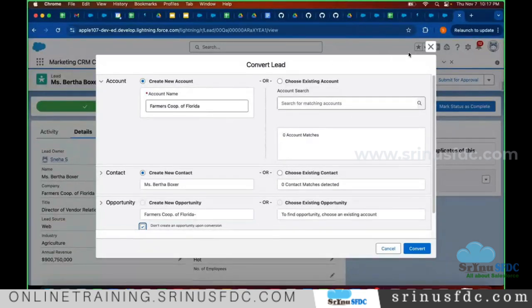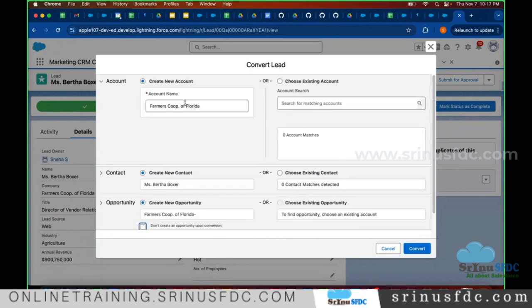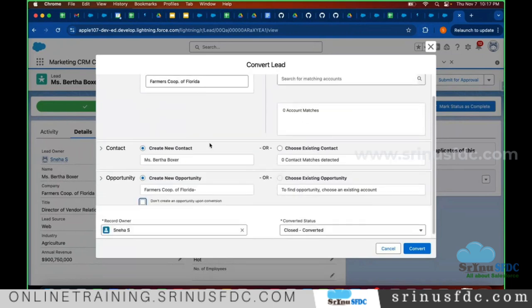So if they don't like this standard screen, that's why we are here. Our job will be doing those kinds of things. Okay, for now I'm just explaining the standard things. So here I want to convert opportunity also. Like this we can keep it and convert.